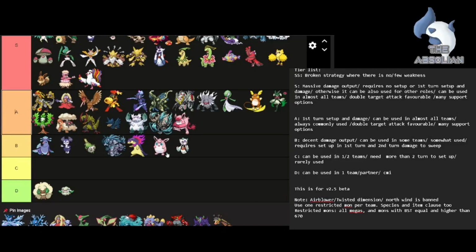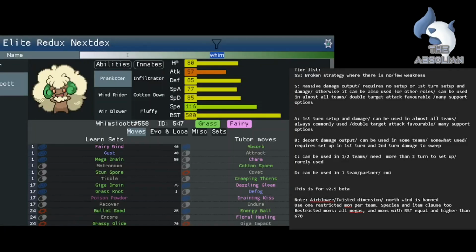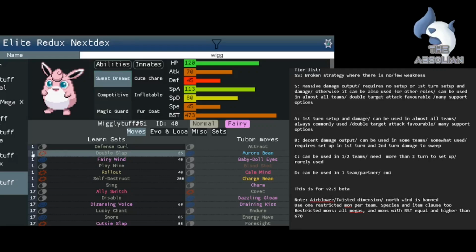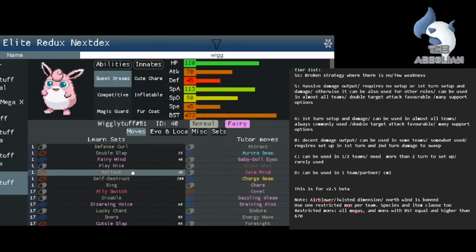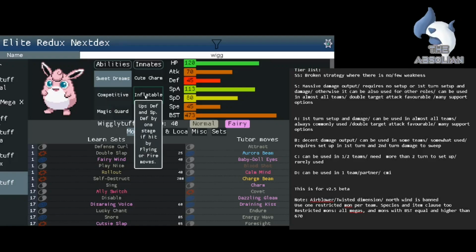I'm sorry. So next up, I will go to Wigglytuff first. So Wigglytuff, does it have Trick Room? No, it doesn't have Trick Room. It's a bit of an awkward spot too, but it heavily relies on a Trick Room team. So it could do some work using a Life Orb and a Magic Guard ability, but it could also be used with Inflatable, where if you get hit by a flying or a fire type attack, it will boost your defense and special defense. So if that's the case, it requires a setup.